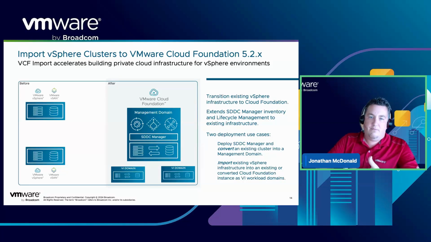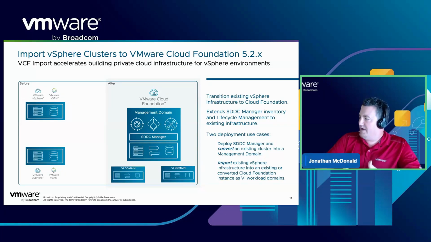Right, and so with VCF 5.2, we now have this tool called the VCF Import Tool, and so this allows us to transition any of the typical vSphere infrastructure that we have into a VMware Cloud Foundation instance. Now there are some restrictions right now, such as, for example, NSX. If you already have that deployed, you can't yet import, but we're working through some of those challenges. So rather than deploying a fresh new VMware Cloud Foundation instance, if you already have VMware Cloud Foundation, the benefit of this is that you can import a vSphere vSAN environment to be managed by VMware Cloud Foundation, right?